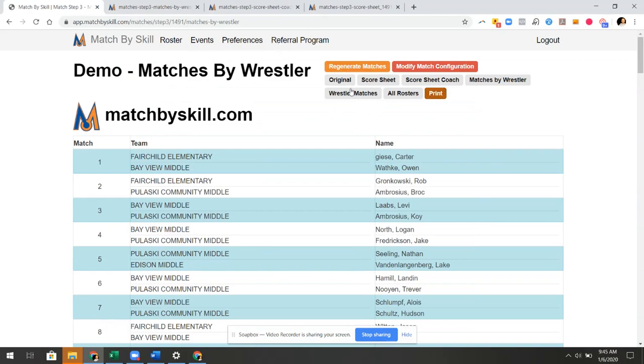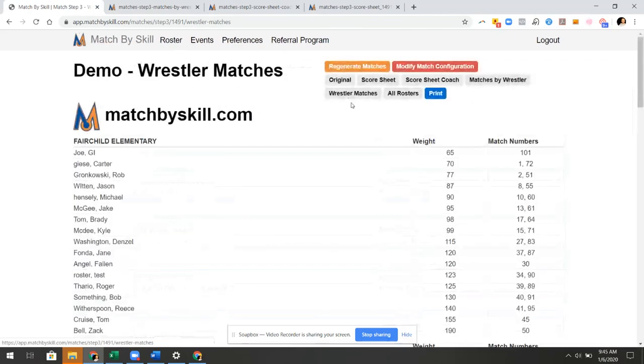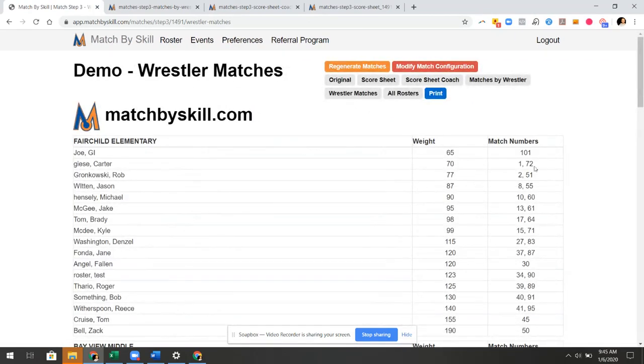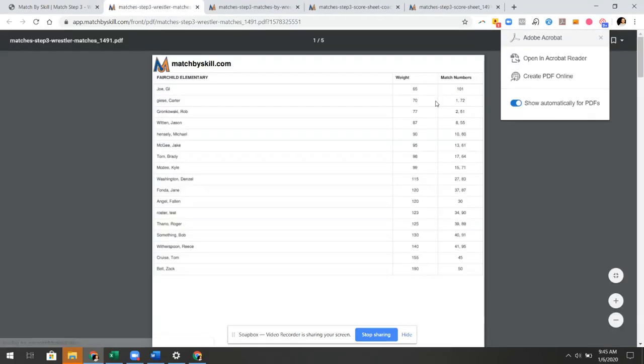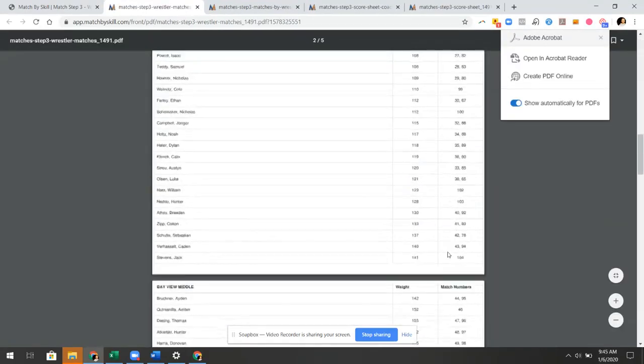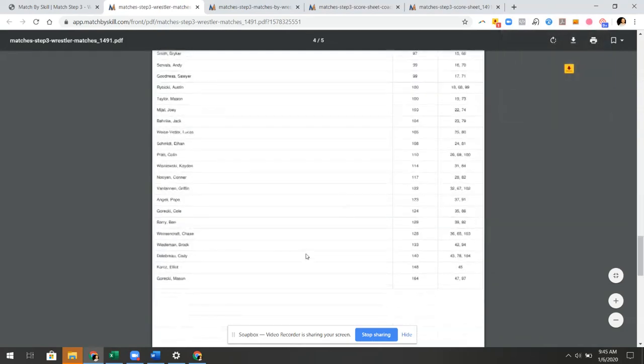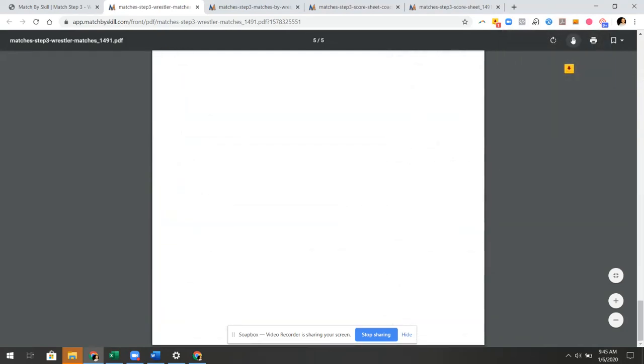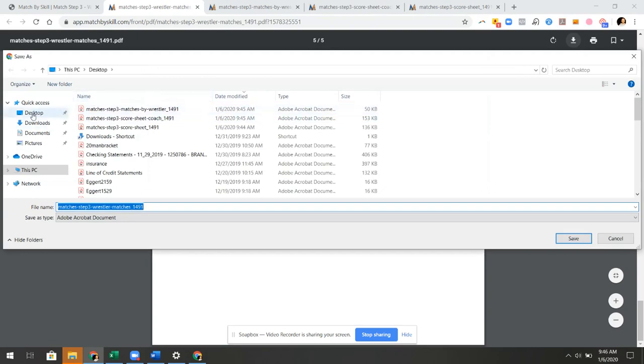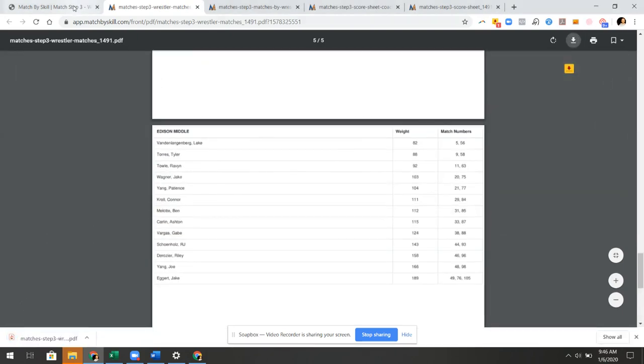And then lastly, wrestler matches. What I would do here is this shows each wrestler and what match number they're wrestling in. So I can tell the kids ahead of time. Sometimes I'll even mark it on their hands. So we'll print this off. We just need 1 for each team. So we really only need 1 copy because each team gets their portion of this report. And then you could also download this and, right, I'm going to put it on my desktop. Now I would print off 1 of those and give 1 to each coach, and I am done.